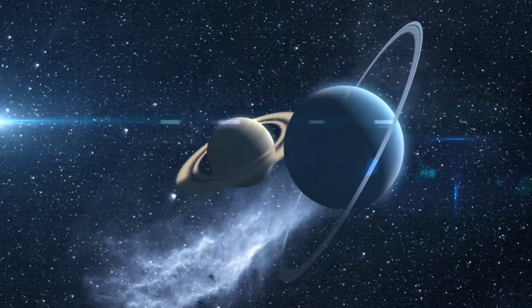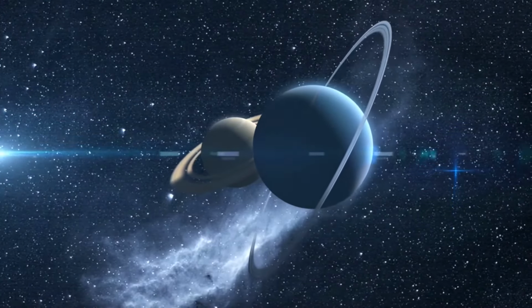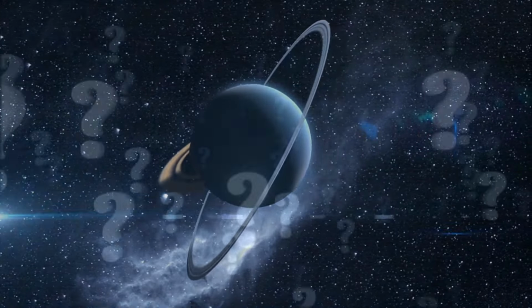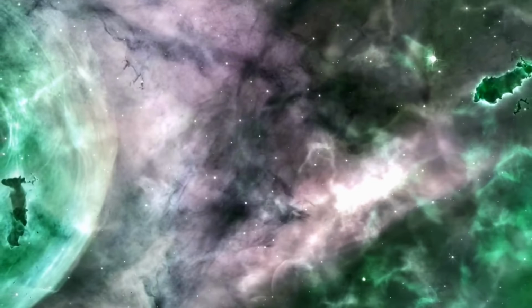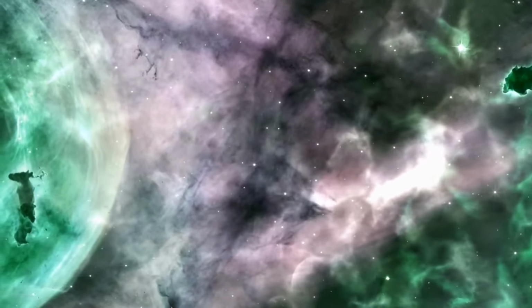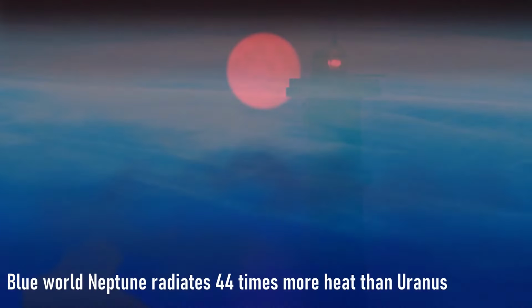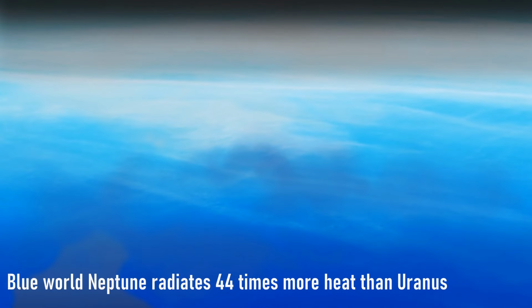Uranus's supposed dull weather, though, is thought to be mostly due to Uranus's internal heat being markedly lower than any of the other giant planets. But again, why Uranus's heat flux is so low is still not understood. Pressures inside the giant world are highly likely no exception to any other gas giant in our solar system. Indeed, Uranus is so cold internally that, relatively speaking, it barely even radiates in infrared at all. Neptune, for example, radiates as much as 44 times more heat than Uranus.